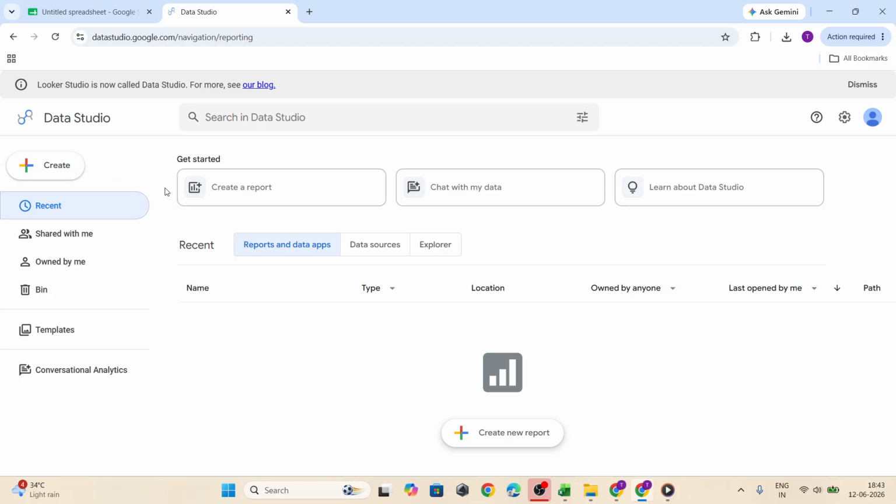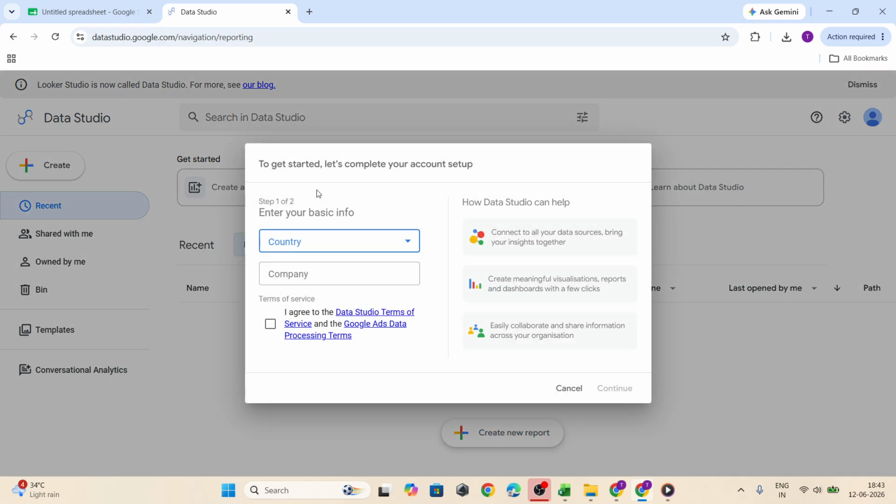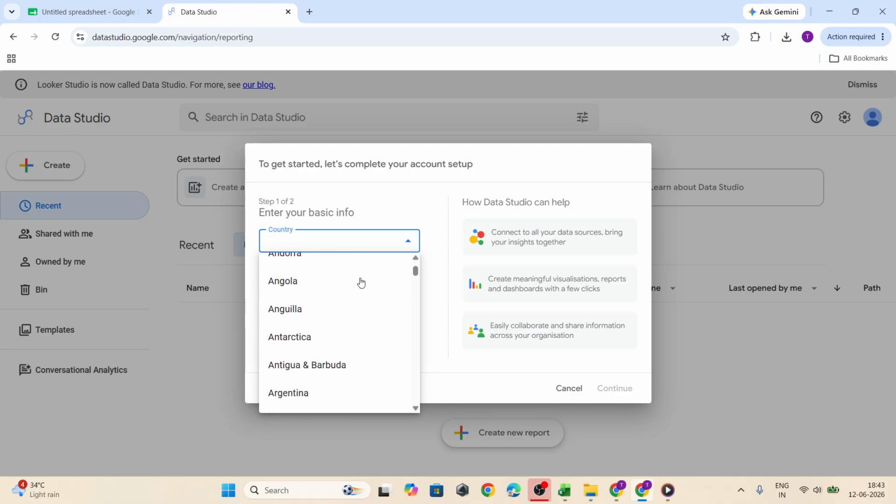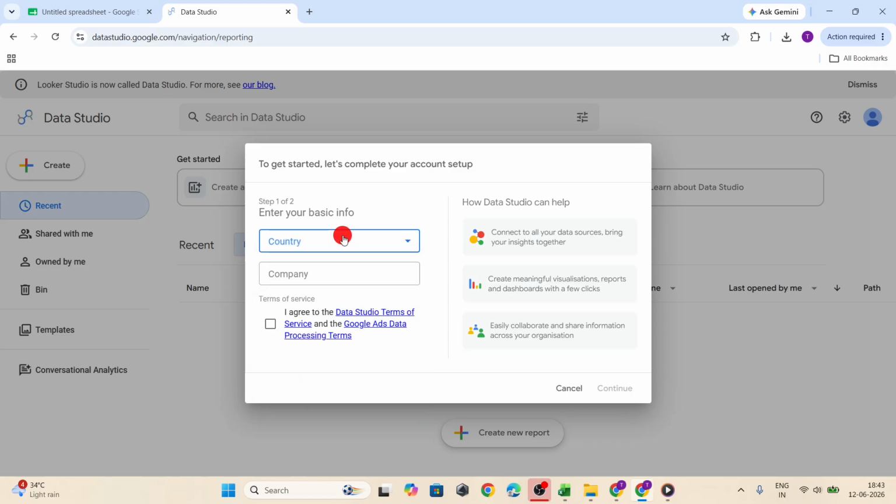First, open Looker Studio once you are on the home page. Click Create and then choose Report. This starts a new report and brings you directly into the setup process. Right away, you should see a prompt asking you to add data to the report. This is where you choose the source that will power your charts and tables.